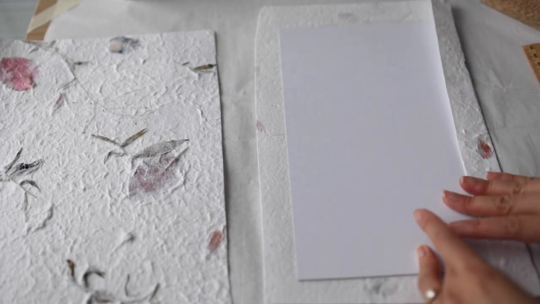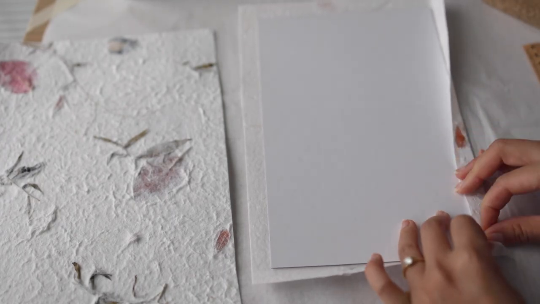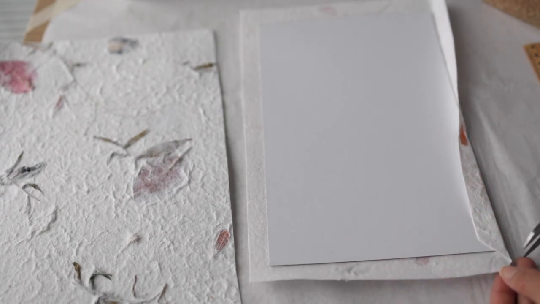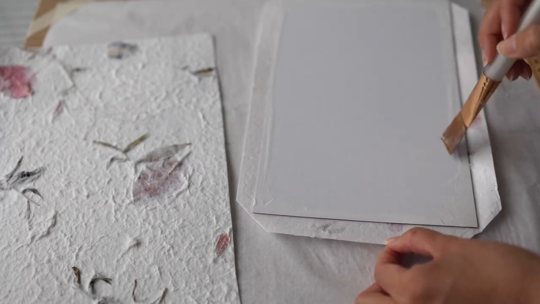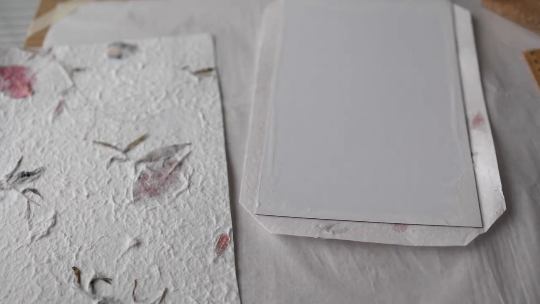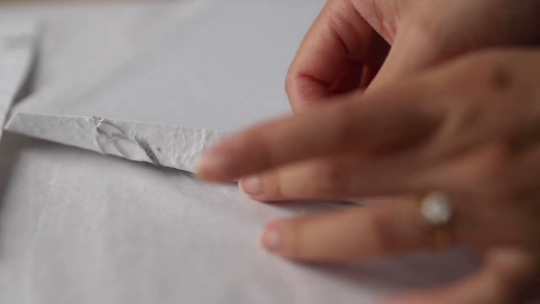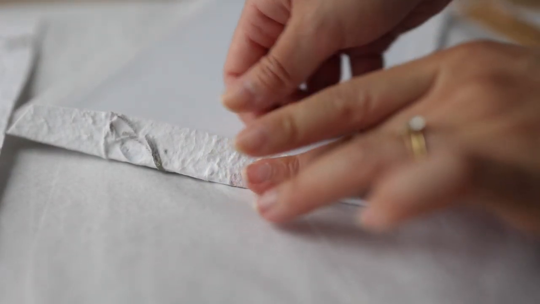Before we glue down the edges, let's cut triangles on the corners to make mitered edges. But be careful not to cut too much or else you'll have a gap there. Now I'm going to brush down more glue on the edge and just fold the cover paper over. If you have a bone folder, then you can use it to press against the edges to make your edges more crisp and pristine.